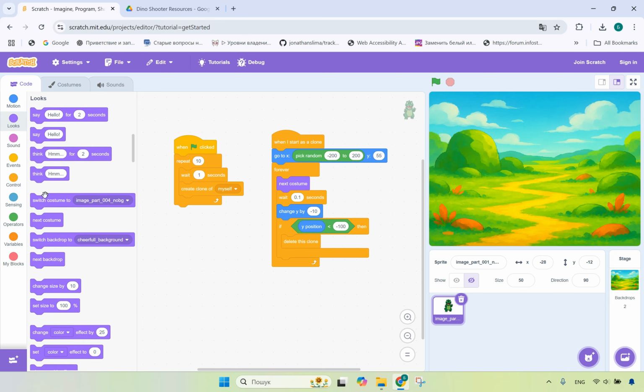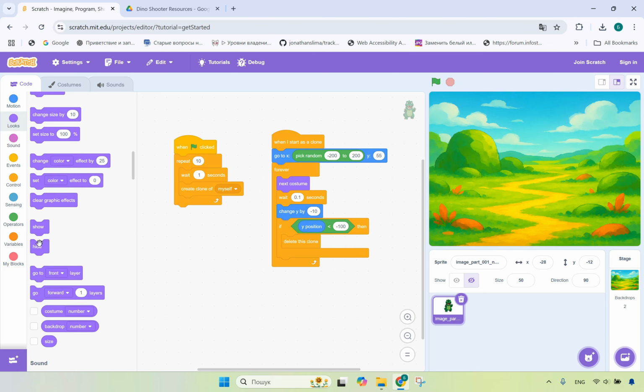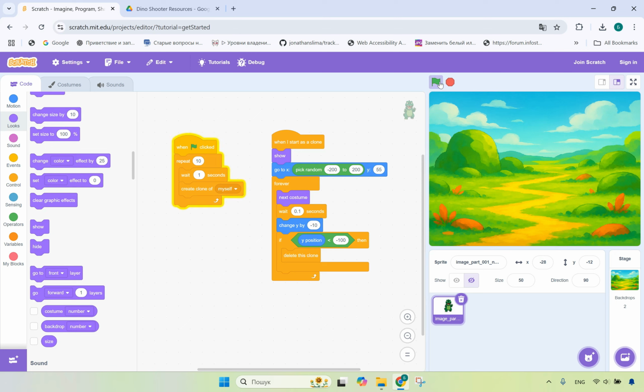We need to show our clones. Since we copy the main character, we copy its state like it's hidden. So let's add a show block here, and now our dinos are spawning and they are all showing.